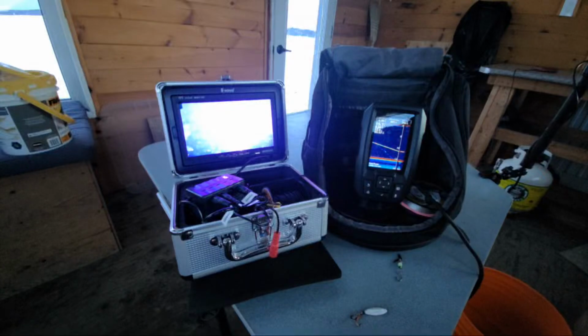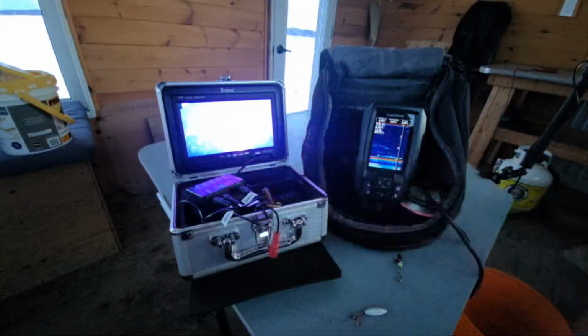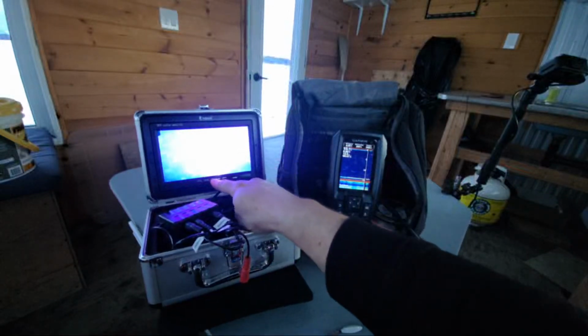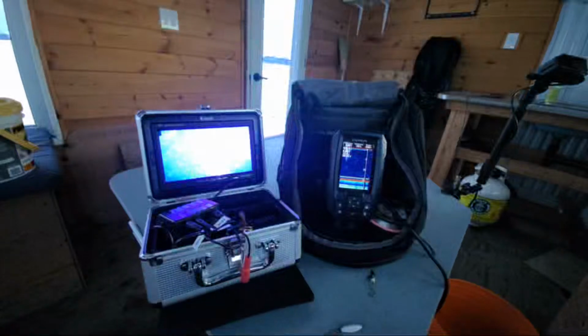All right, so 5:07. We caught 3 walleye during the live stream here, so that's great. And then I caught 2 perch earlier, 2 jumbo perch. So nothing wrong with that. All right, got the clapper down there, 2 different clappers down there. And I don't think this is going to improve for us here, unfortunately. It's just too bright. The brightness obviously is turned way down. So I don't know if that's worth even keeping on at this point unless something swims right into it.